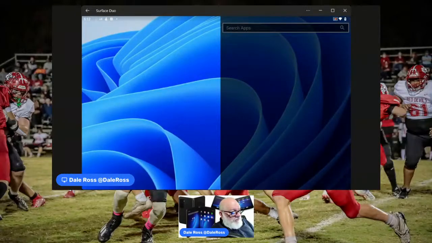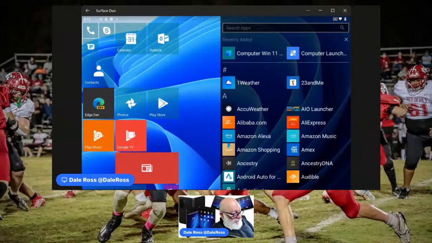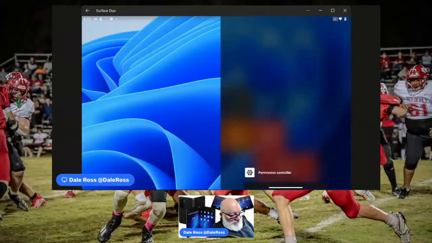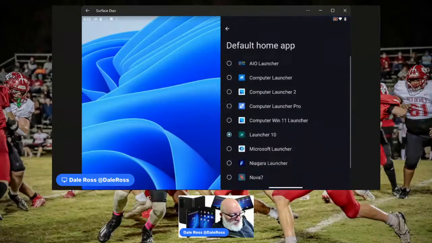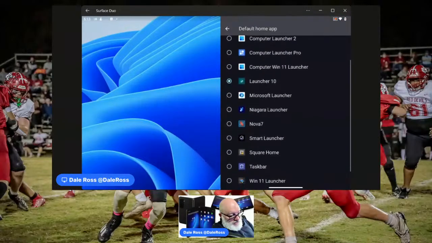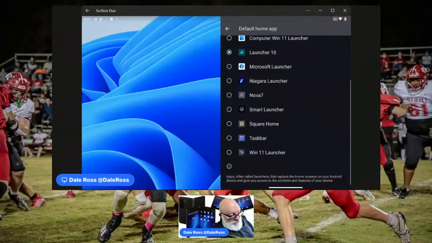See what I did with Launcher 10. I know you guys all know Launcher 10. Hadn't really set it up, as you can see. I had Windows Phone. I had Windows 10 Mobile. I had Windows Mobile before Windows Phone, and I used to really like this UI, but I'm not as keen on it today as I was years ago. Let's say Smart Launcher.